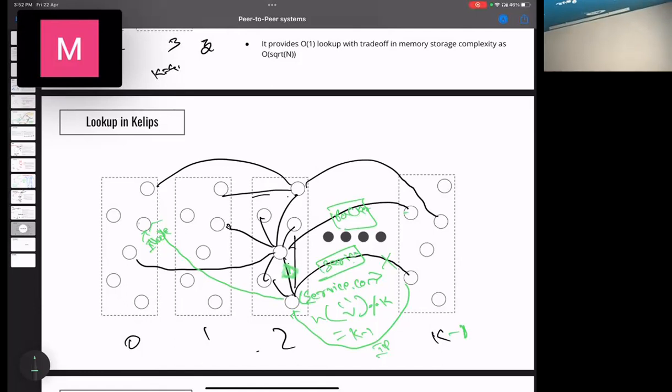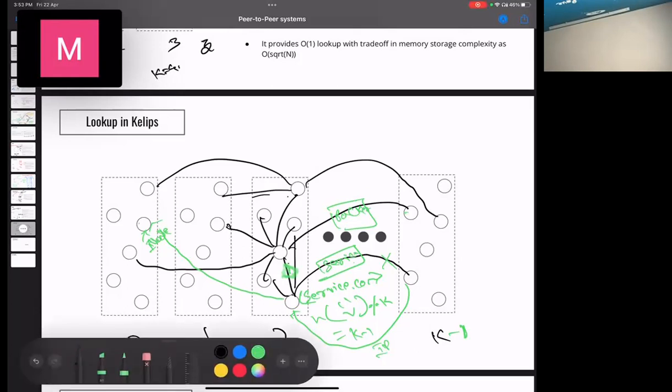Since this routing is independent of the number of nodes in the system, it is O(1) routing. It has O(1) routes. So that's how routing in Kelips occurs. And behind the scenes, they could use a gossip protocol or something similar to maintain the membership of the particular group or nodes in the other groups. So how will they be connecting to a particular node?